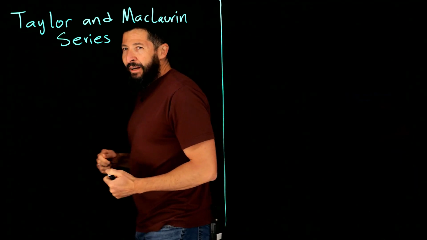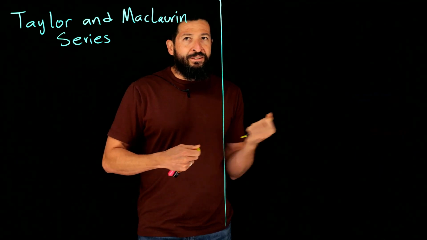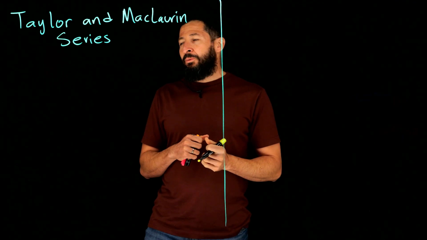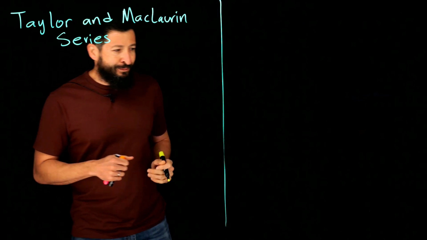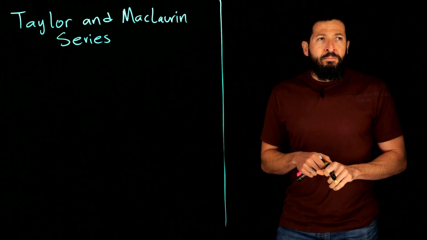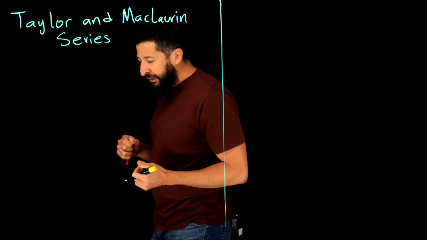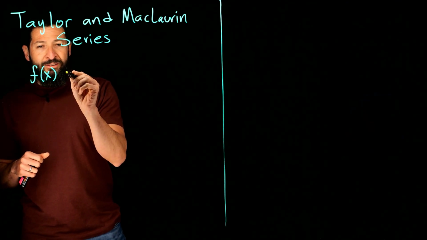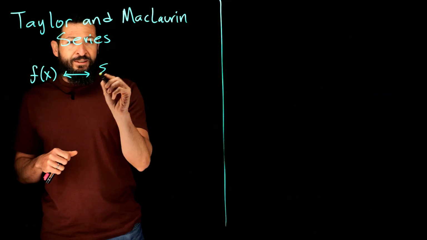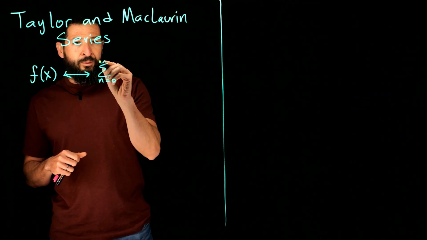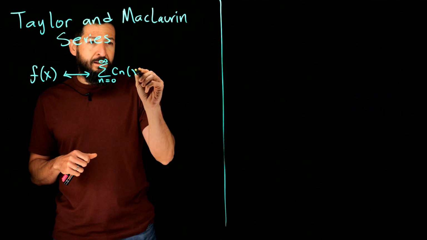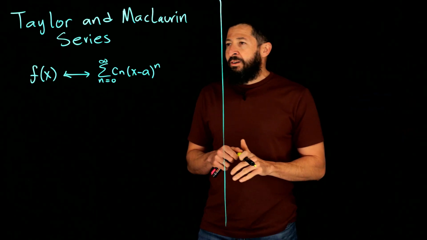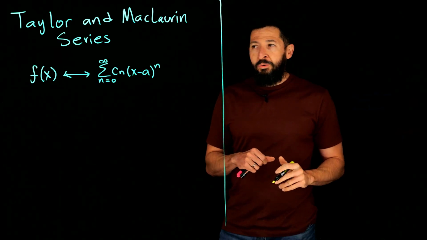Alright guys, so today we're going to talk about the Taylor and Maclaurin series. These two series are essentially the same, but due to historical reasons we call them different names. This is going to be a way by which we're going to find the series representation or power series representation of a function as we did before. However, we are not going to use the geometric series to accomplish this.